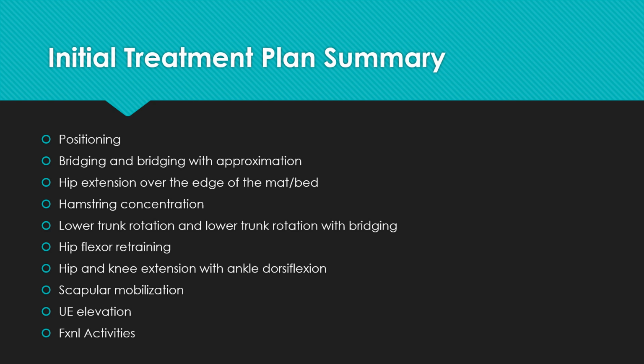Overall, an initial treatment plan may look something like this, but really the important thing is individualizing your treatment plan towards your patient. What are their biggest functional deficits and what are their biggest functional needs? Because your functional needs are not the same as your patient's functional needs. And so you have to communicate with your patient, identify what they need, and then what impairments are limiting them from getting to that, and address those impairments starting with where they are.